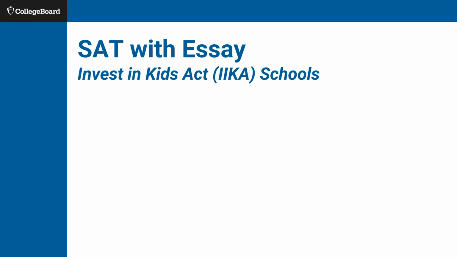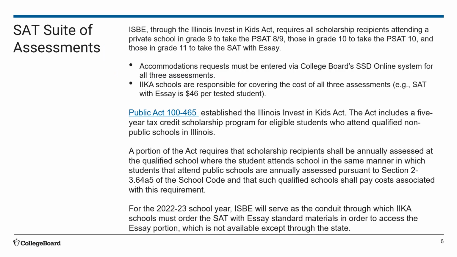So let's begin with an overview of the SAT with SA specifically for Invest in Kids Act, or IIKA, schools. ISBE, through the Illinois Invest in Kids Act, requires all scholarship recipients attending a private school in grade 9 to take the PSAT 8-9, those in grade 10 to take the PSAT 10, and those in grade 11 to take the SAT with SA. Also note, accommodation requests must still be entered via College Board's SSD online system. IIKA schools are responsible for covering the cost of all assessments. For example, the SAT with SA is $46 per tested student.